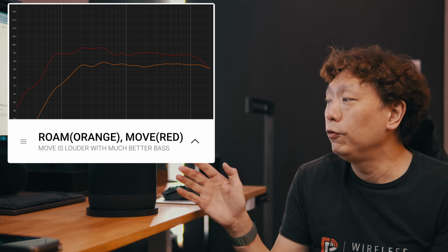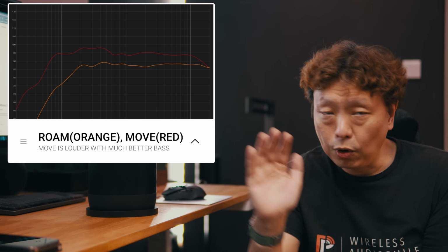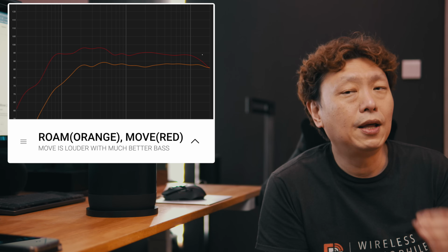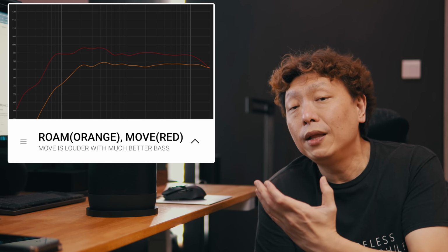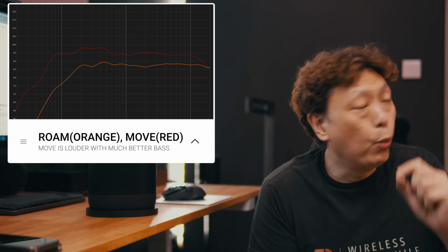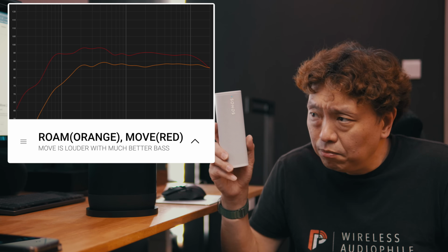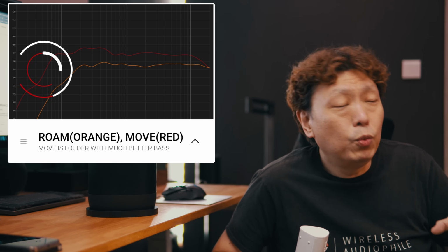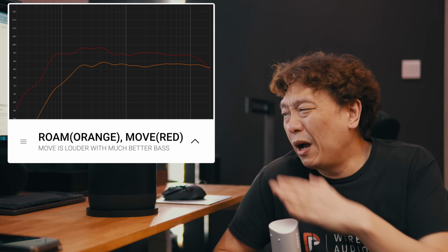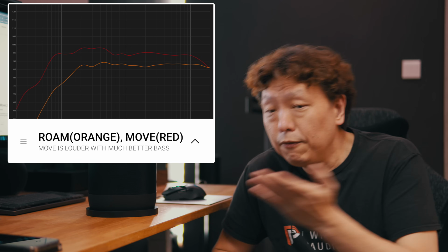But the more important thing is whether it keeps up the bass response. If you look at the Move 2 curve from about 85 Hertz onwards, all the way to 10 kilohertz, you see that it is pretty flat. So the Move 2 is able to carry the bass response all the way down to 85 Hertz with ease, at the loudest possible volume for the Move 2. Whereas this, below 200 Hertz, starts to taper off. Now, 85 Hertz downwards, it is still putting up respectable volume. I would say this is probably a 50-ish Hertz kind of speaker when it comes to bass extension. You're going to get quite a lot of sound.